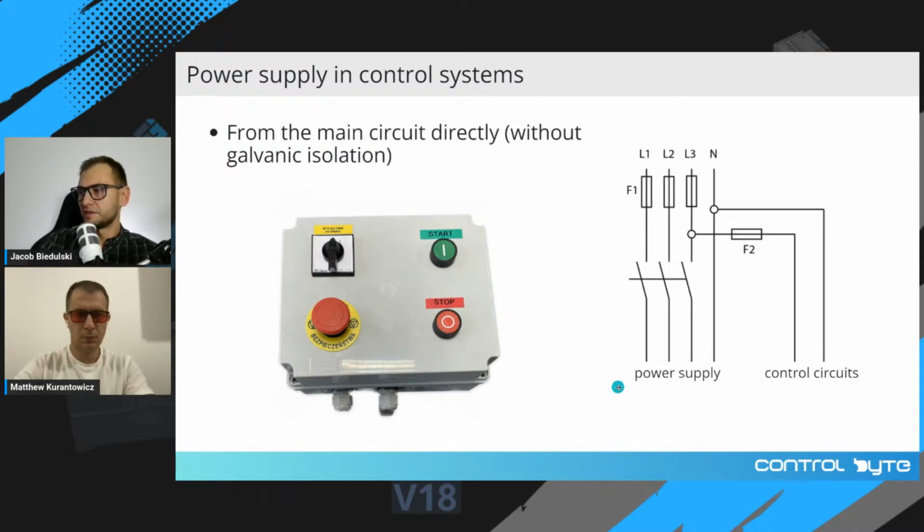Okay, on the right you can see a diagram for connecting power supply in control systems from the main circuit directly without galvanic isolation. And this type of circuit is used in simple machines where there are one or two drives. And here on the left you can see a simple control panel with start, stop button and the main switch.